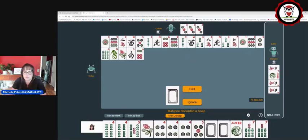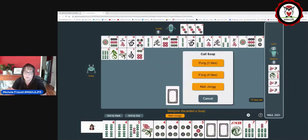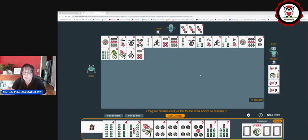With the 4-5 dragon, we could Kong the four and Kong the dragon. Let's take it. That will expedite developing. Hopefully we'll be ready before our opponents. So let's hold the seven, bam. Maybe we'll get a joker out of that. That's joker bait. The five, bam, is a good first discard.